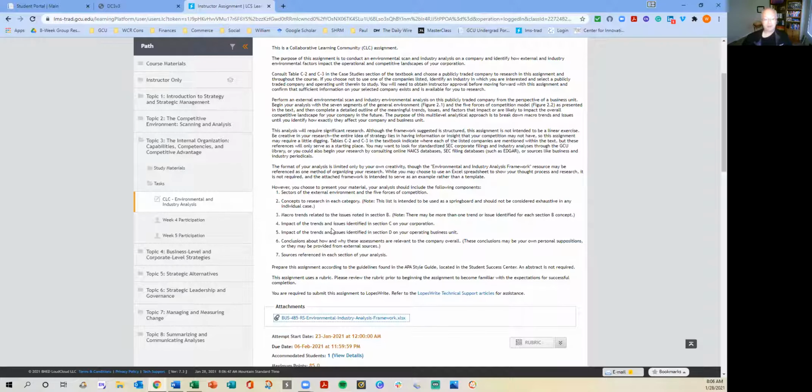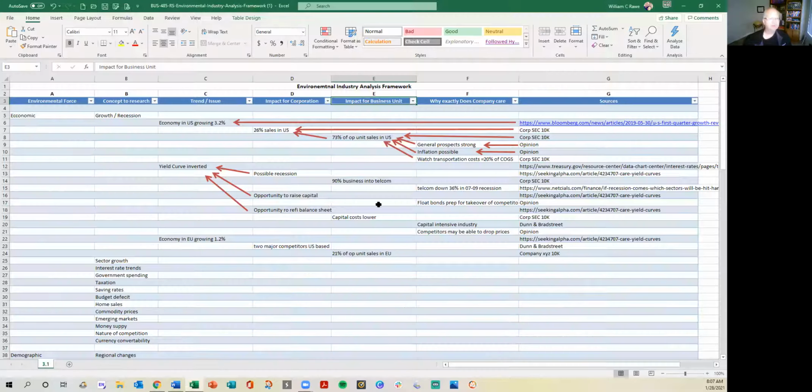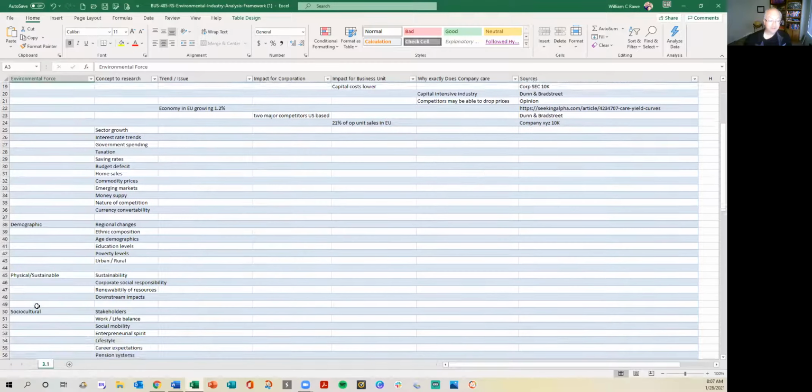If you use the spreadsheet to organize all this, then please include the spreadsheet as an attachment. But the spreadsheet itself does not substitute for the written assignment. So each person is going to have to write this out, write their section out, whichever environmental force or environmental forces that they're looking at.